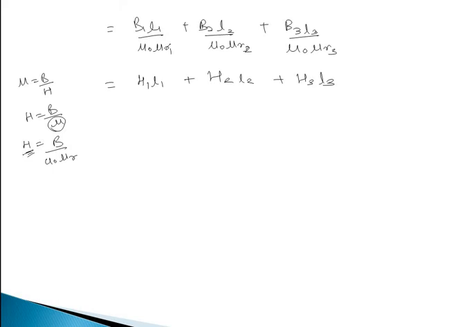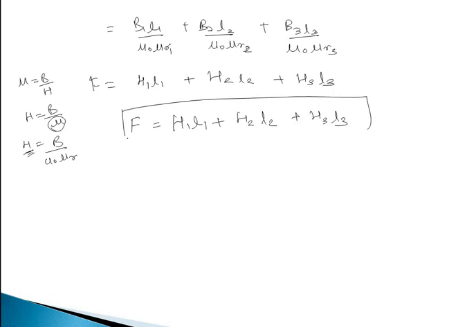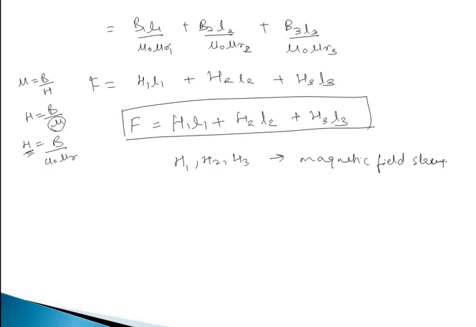Please refer to that video to understand these basic formulas including magnetic flux density and magnetic field strength. So the final formula is: total MMF F = H1·L1 + H2·L2 + H3·L3, where H1, H2, H3 are the magnetic field strengths of parts A, B, and C, and L1, L2, L3 are the lengths of parts A, B, and C. This is the final equation for a simple series magnetic circuit.